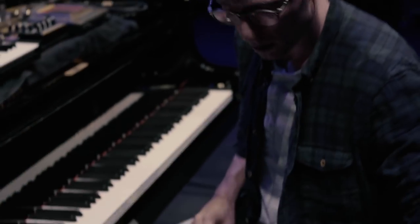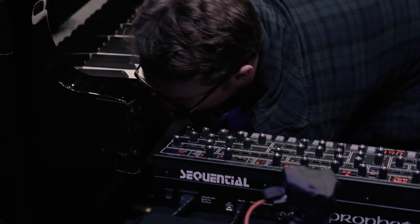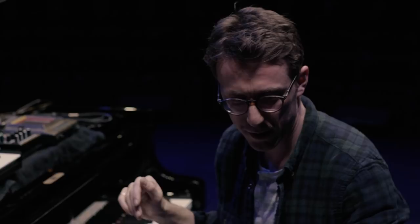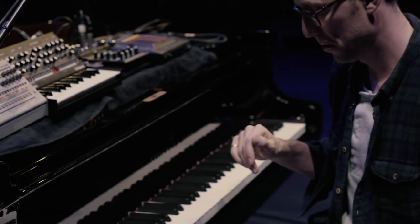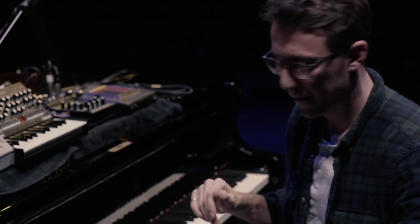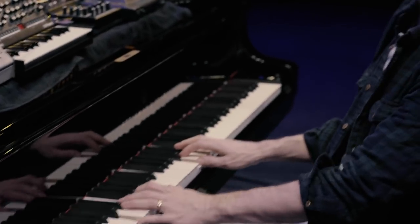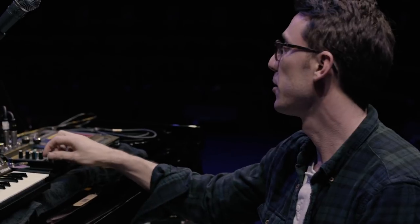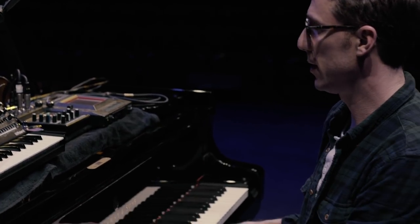And then I can also run that to my expression pedal, which means I get a degree of expression without using my hands. And then I'm taking the piano and putting it through this MXR delay pedal right here, so it gives it a kind of spacier sound.